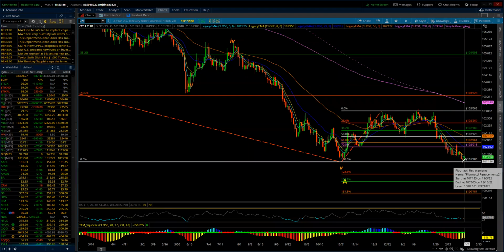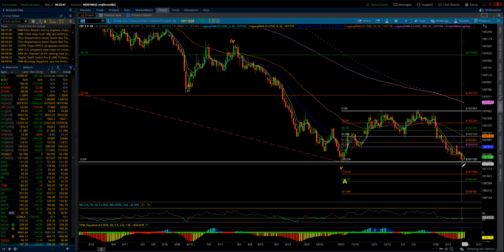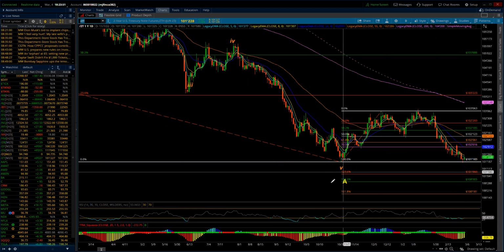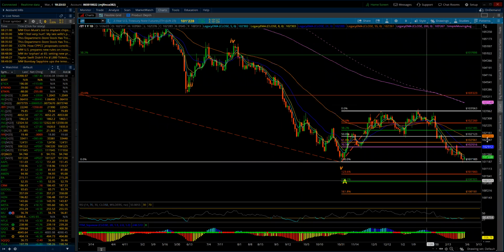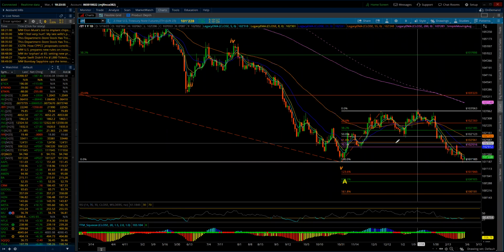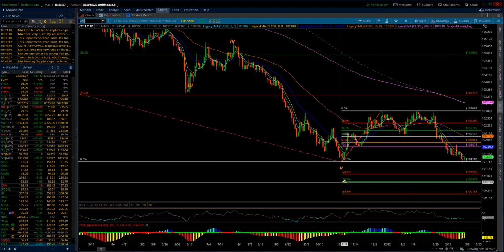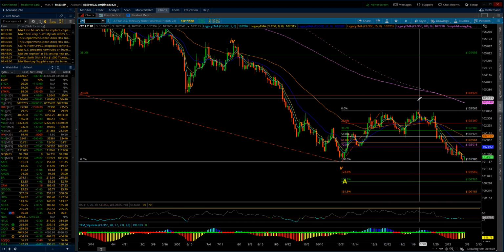Could it be? Yes, it could. And that would be a minor 1. I will fill this in because I'm not convinced of it just yet. So that's why I'm leaving this open, but I can count it out for you. A, B, C, that could be the intermediate B, could be. What is the message behind that? Look out below. Or if you're on a yield base, look out above. We're getting ready to do a moon launch.